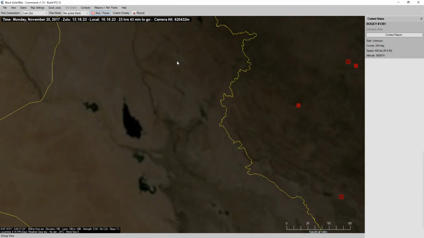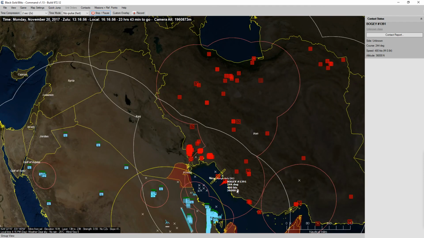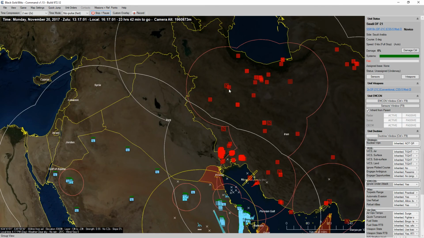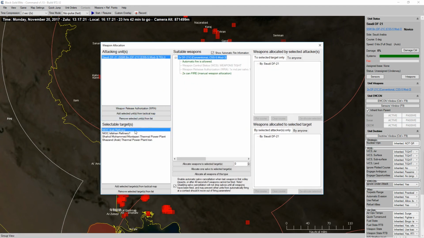Alright, so Iran facility has been destroyed. We destroyed 2. We destroyed the Kerman Shah refinery, and we destroyed the NIOC Tabriz refinery. So both of our targets with our DF-21 were destroyed, which means that we can go ahead and launch the second salvo. The Arak refinery. So we're going to go for the Arak refinery and the Isfahan refinery.